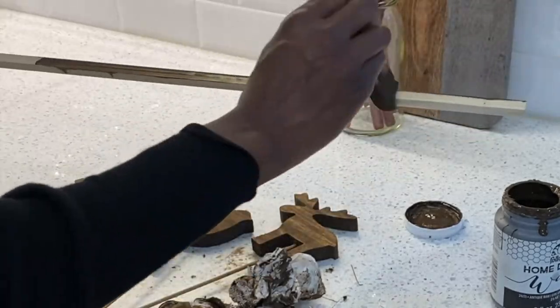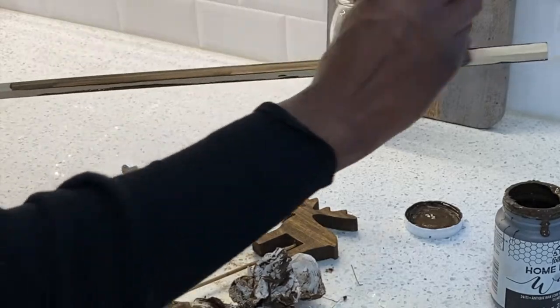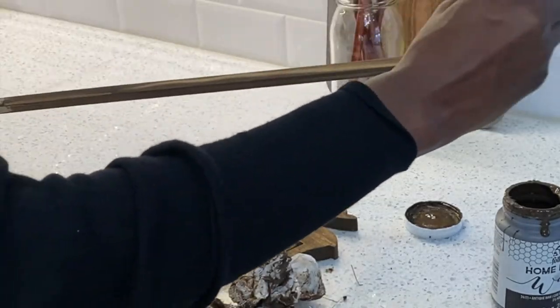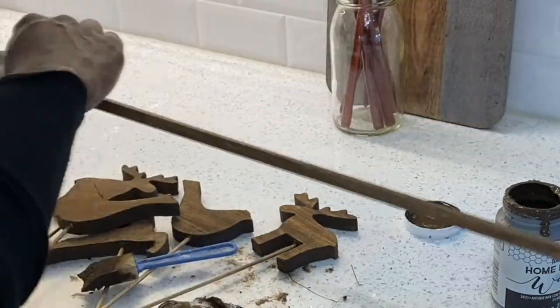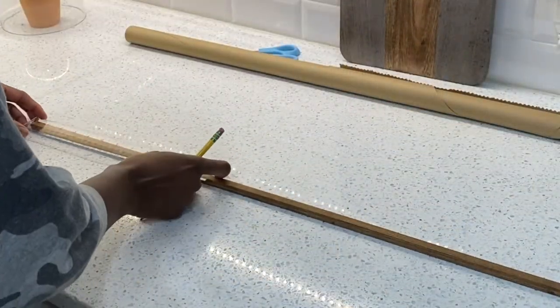Okay guys, so we're getting started with my Christmas scroll, and I did a poll a couple of weeks ago now on my community tab. I gave you, I think it was three options, and I also gave the option of doing a write-in. I just wanted to take a poll to see what you guys would like me to have on my Christmas scroll.